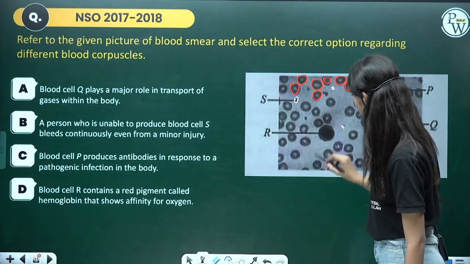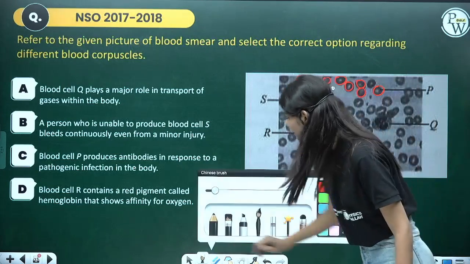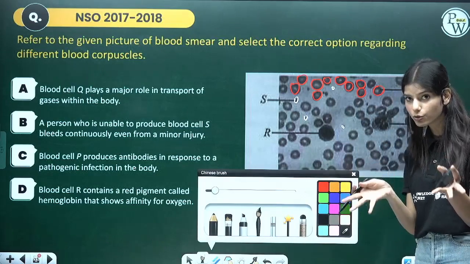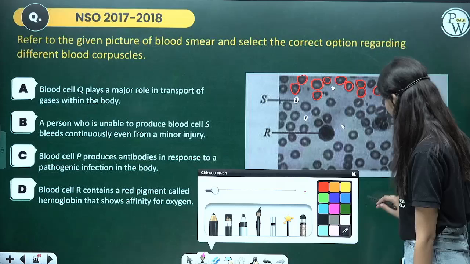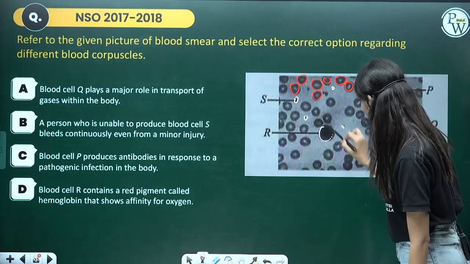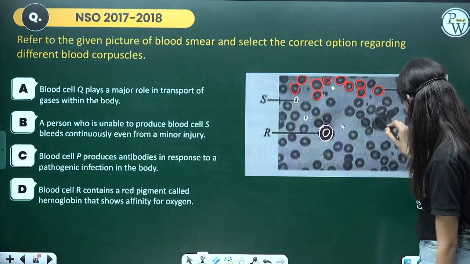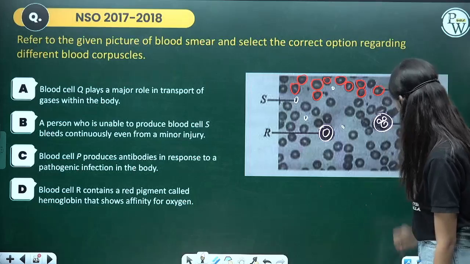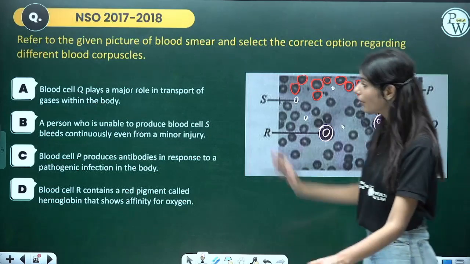Okay, then we have the cells which have a globular nucleus or divided nucleus. So here we have the type of cells which have different types of nucleus. Maybe you cannot see it in this picture, but I will draw it for you. So here are these cells. Now let's read the options.